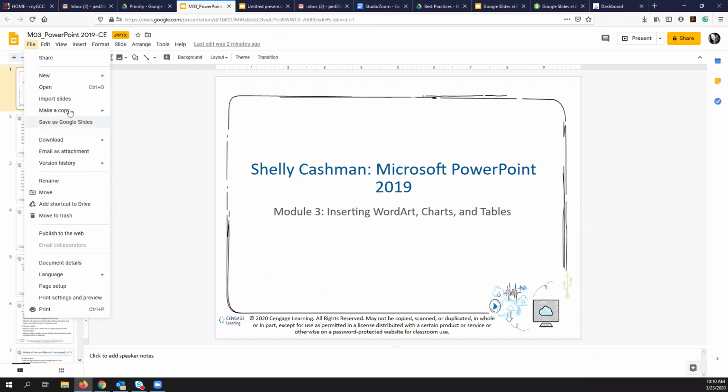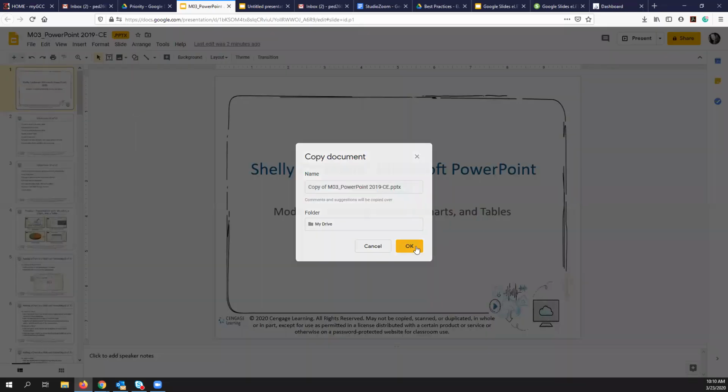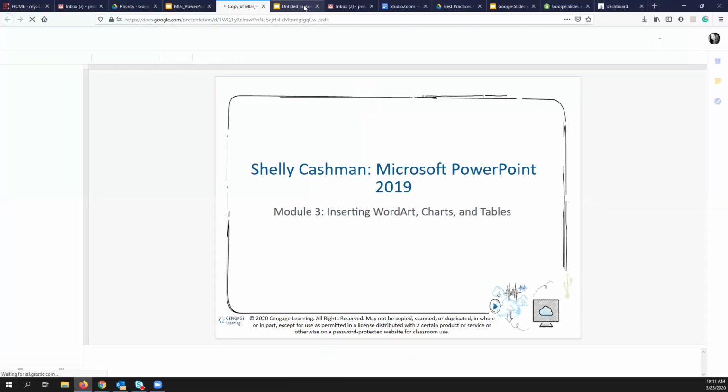Or actually, I'm going to make a copy. There's a reason I'm doing this. I know it seems strange to have 2 copies, but I'm going to leave one as a PowerPoint, and then I'm going to convert the other one into Google Slides so that you are able to see the difference when we get to the part where we put them inside of Canvas.